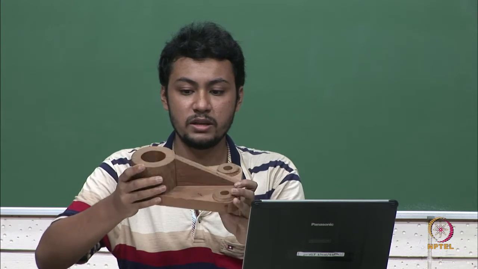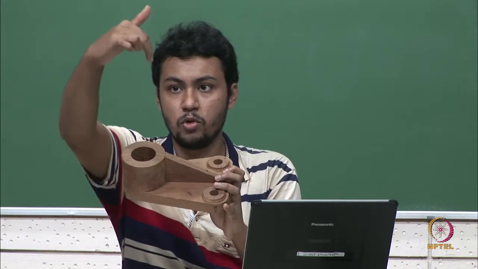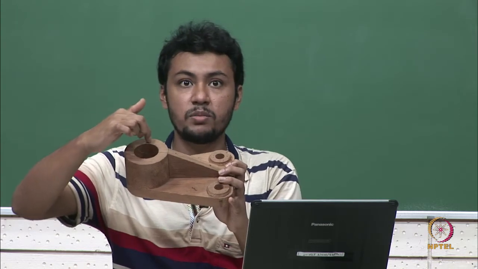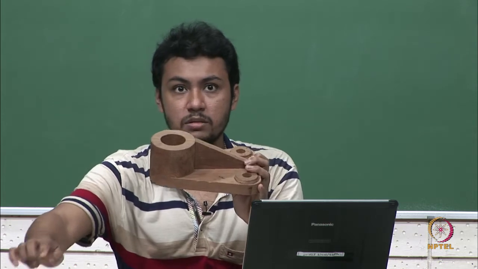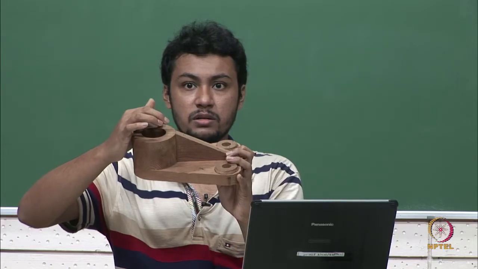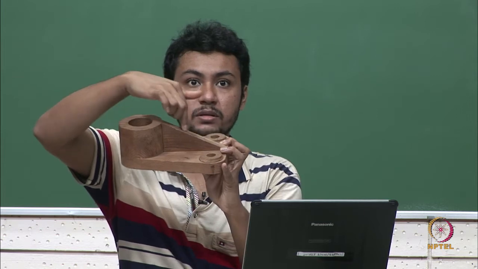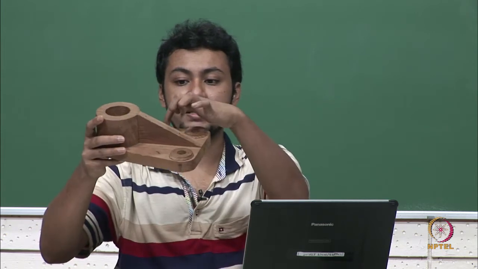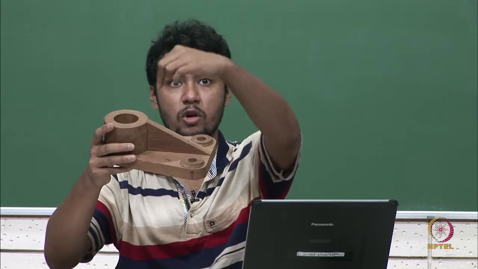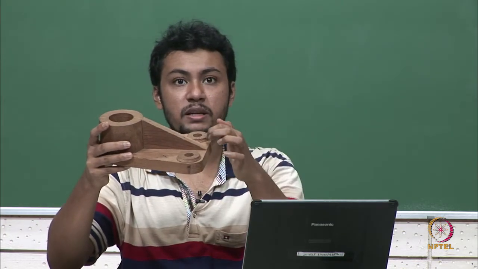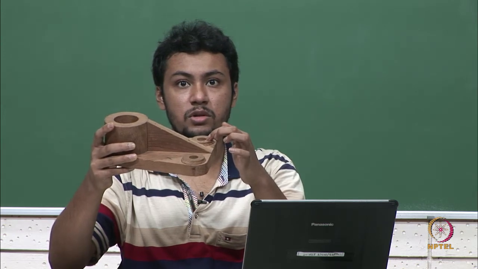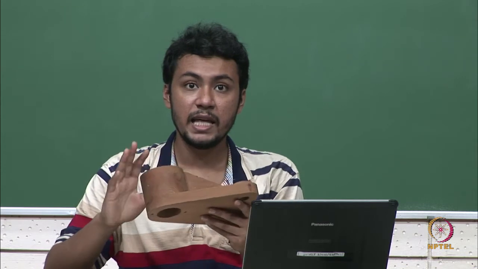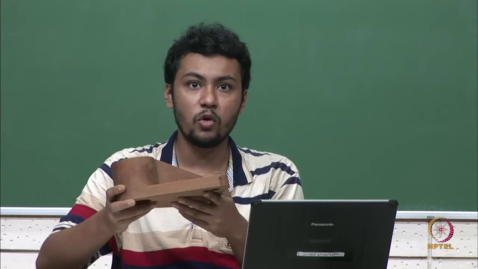If you look at the real object from the top, this is the first part. This is the first part you have to take. You have to take this part, you have to take this rib, you have to take these things. If you look from the top, you have to take this part also. So, these are the things you should be looking at from the top. Now, we can go for the drawing.